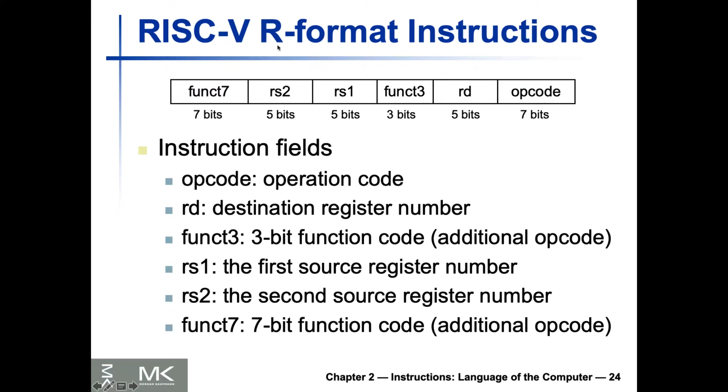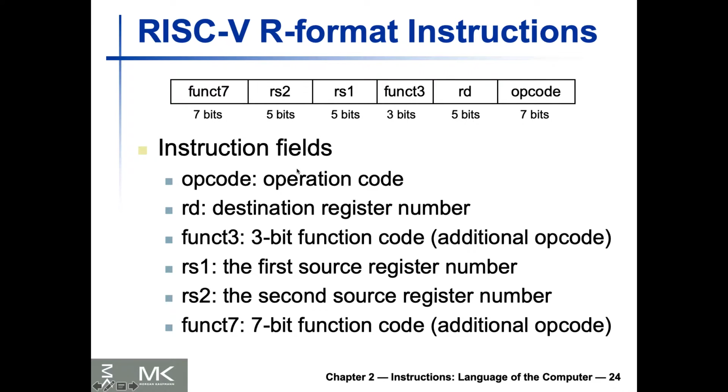In the case of the R format, we divide them into these 6 categories. The first one, which is func7, is a 7-bit function code, right? We're going to use it for our function codes. Again, refer to your green card, which we will provide to you in your lab as well as one of the attachments inside your local folder. All of those are listed there, so you can use it at any time you want.